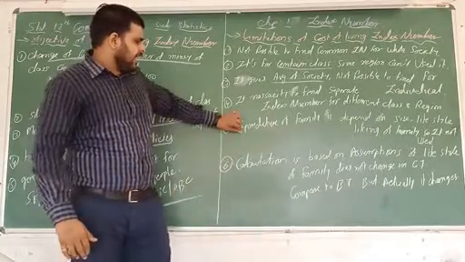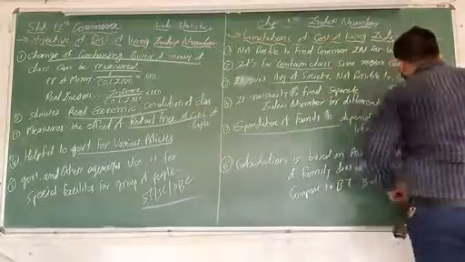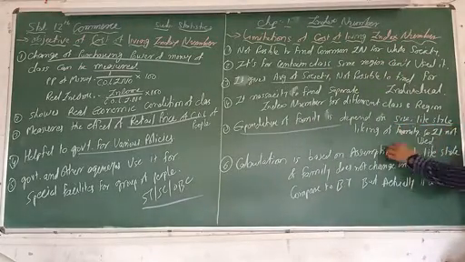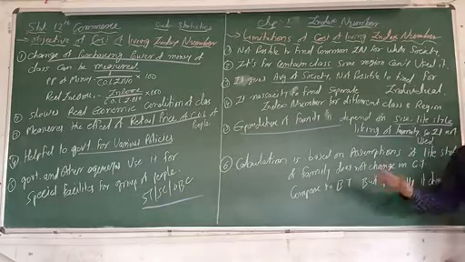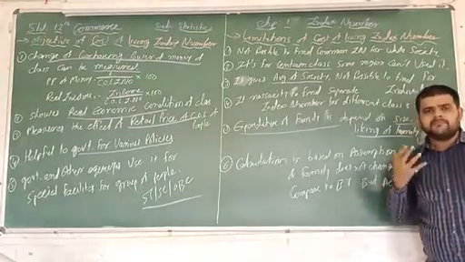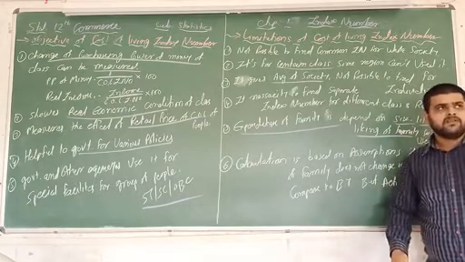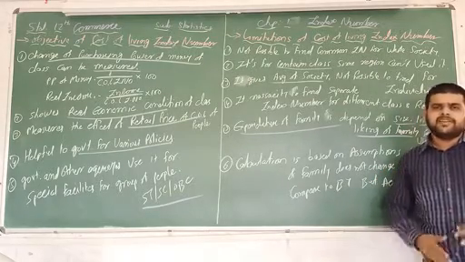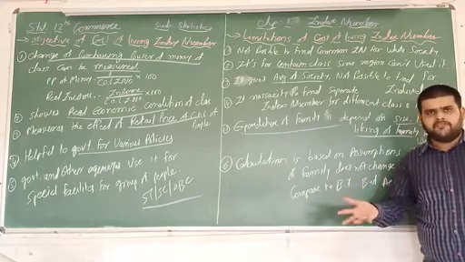Number 5, the expenditure of a family depends on its size. The most important things are the size, lifestyle, and liking of the family. As we know, different families have different sizes. In some families there are 8 persons in one house, but somewhere only 2 or 3 persons. So definitely their cost of living index numbers are not the same.